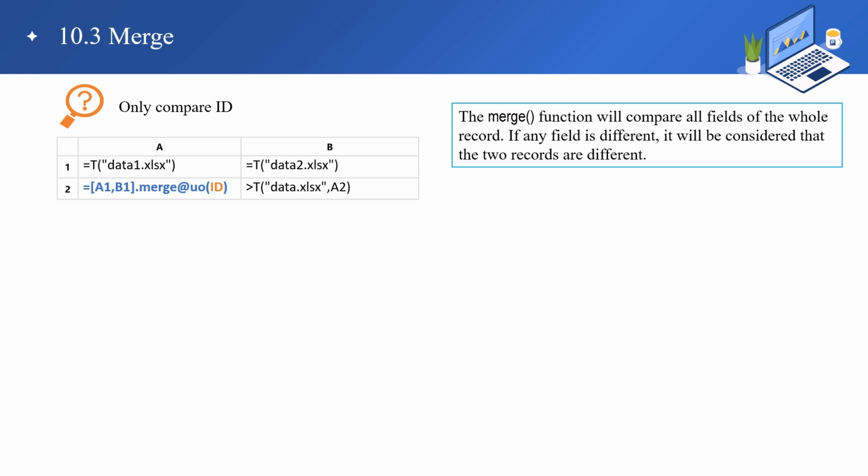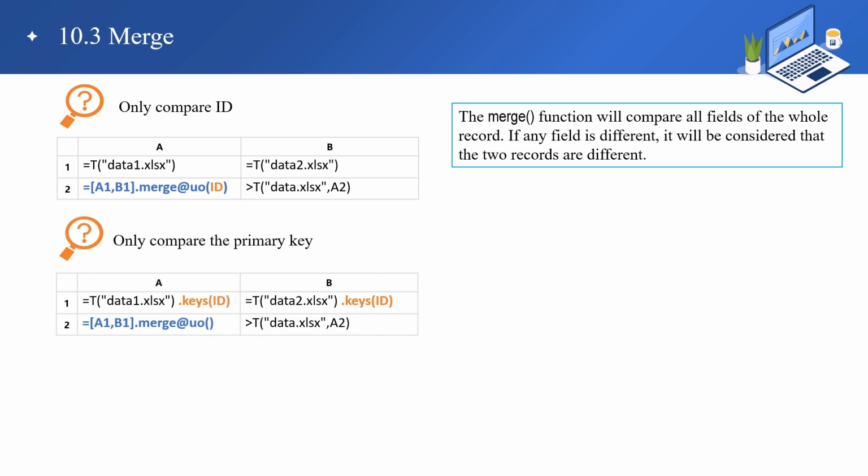For example, for this order problem, we believe that the producer is conscientious and responsible. As long as the order number is correct, the order content will not be wrong. However, there may be duplication and omission in the order collection process, resulting in duplicate order numbers in the two files. And we only need to pick out the records of duplicate order numbers. By adding a parameter to the merge function, we can make it compare only this field. Or for records with primary key set, the merge function will only compare the primary key. The operation is the same for intersection, just replace @u with @i.